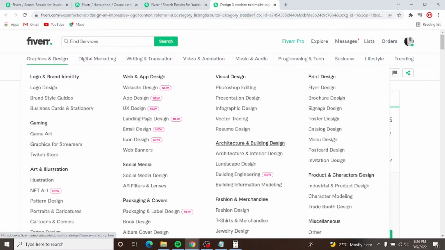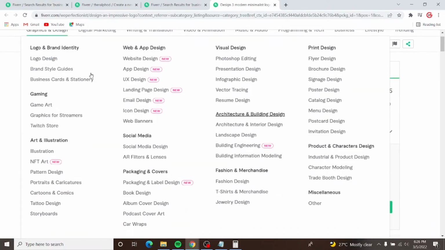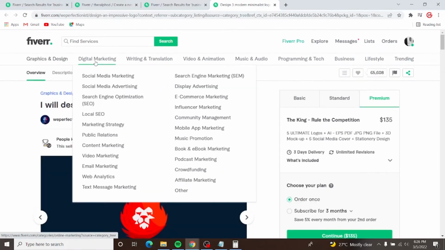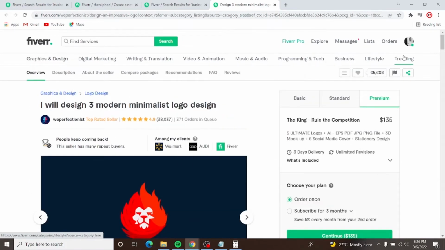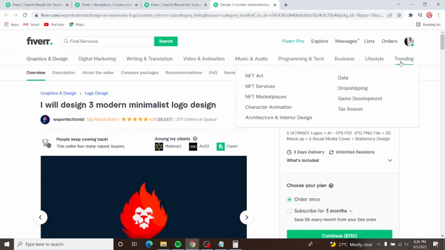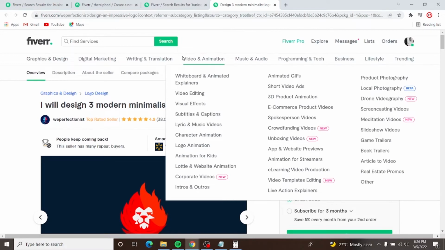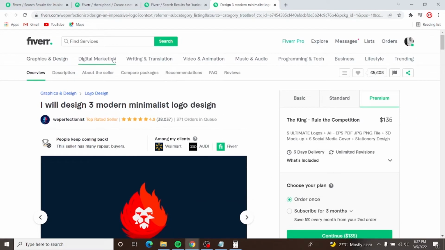Take your time, find out what suits your skills and your talents and your interest, whatever. There's no limit to what you can do here. Okay, so NFT art, you can design NFTs for people. You can do anything you want to do. All right, so take your time and learn about what works for you.